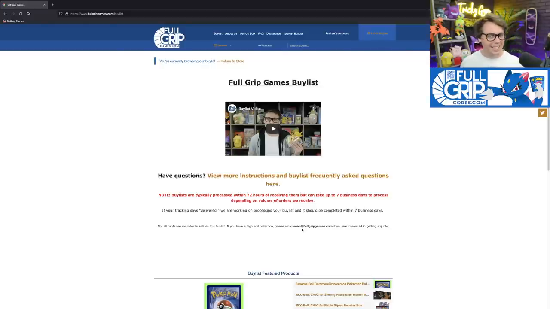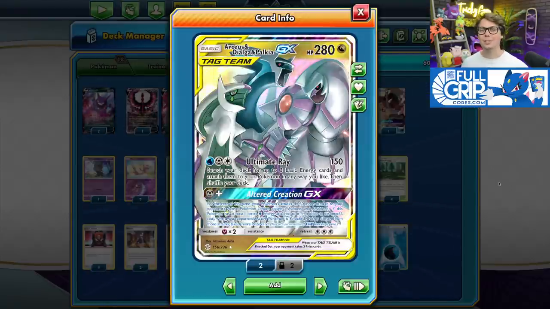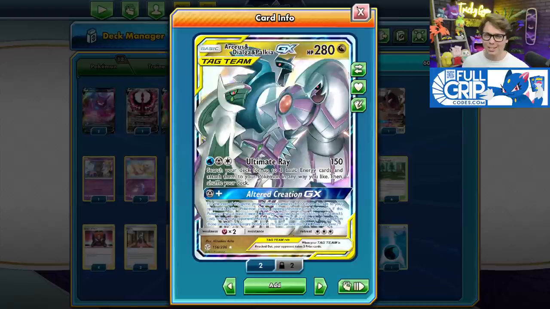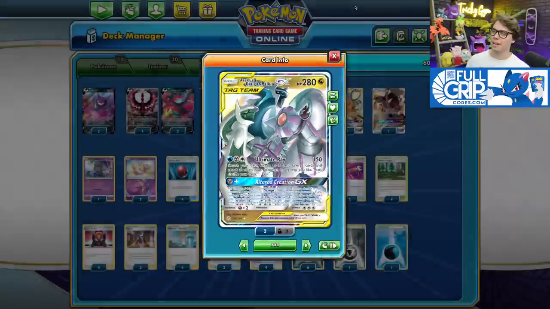Now, let's check out that Arceus, Dialga, and Palkia deck. Here it is, Arceus, Dialga, and Palkia-GX. Need I say anything more that hasn't already been said about this card? It's been out for 2 years now, and I'm sure that most players can't wait for this thing to rotate out of standard format. But before rotation happens, there is still time for this final version of Arceus, Dialga, and Palkia-GX to absolutely dominate the Pokemon TCG standard metagame.